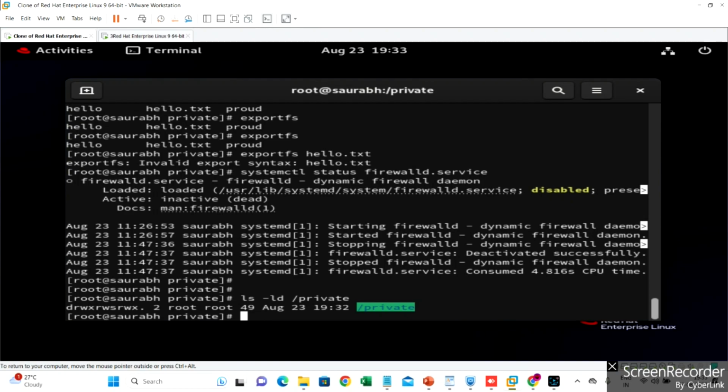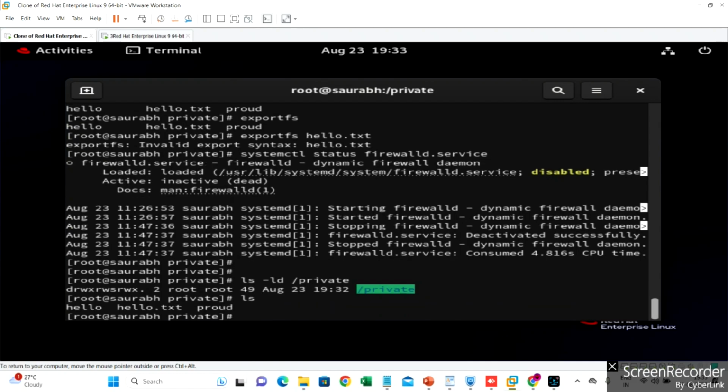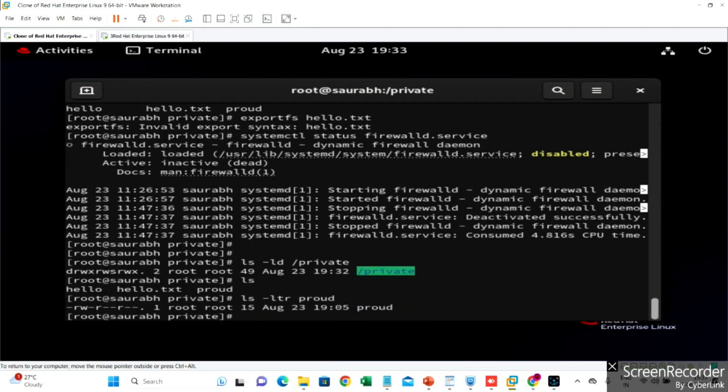Okay, here read write execute is here and GID is present here. Now we will check the permission of this file also. First of all we check the permission. Here you can see that read only is applied by our server, so that's why we are not able to change that.